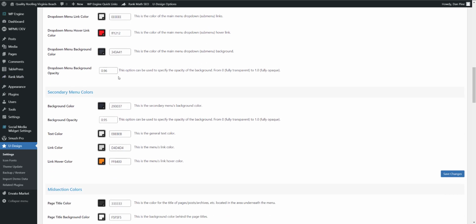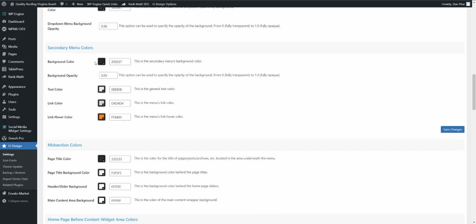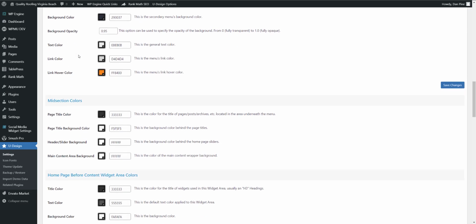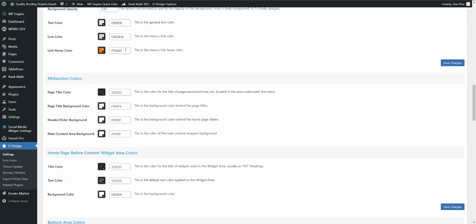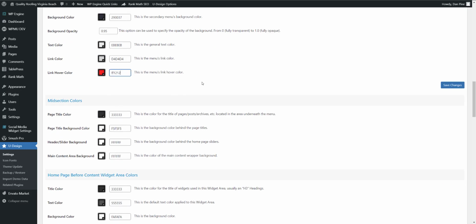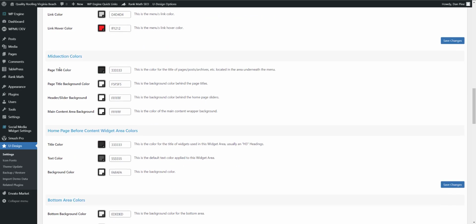Background for the drop down, that's fine. All right, background color for secondary menus doesn't really matter too much. Those will be fine. Menu link hover color, I'd rather have this be this hover color of red, just that lighter version of red. Page title color, that's fine.